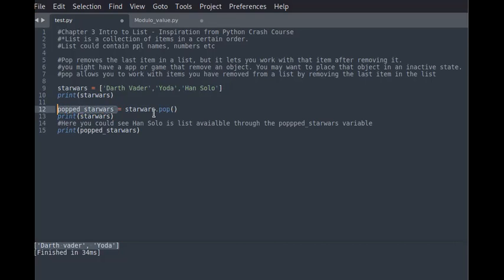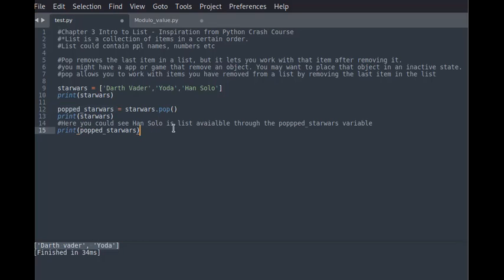Han Solo, we're able to store that value we just removed into a variable. So we're basically taking Han Solo and putting it in like a bucket kind of deal here. And what if we want to work with that Han Solo, or the data in that bucket? Well, how would we be able to do that? Well, we can do that through pop.